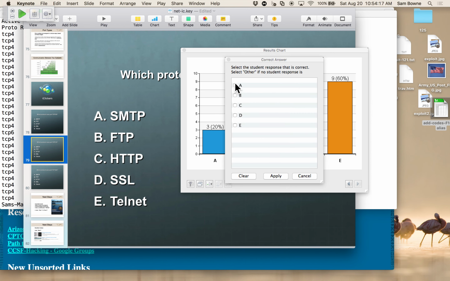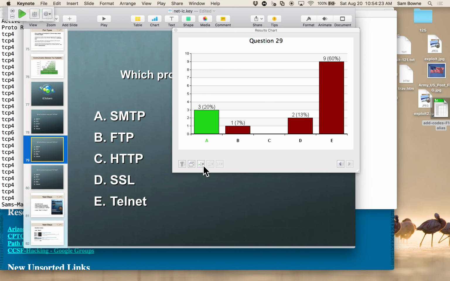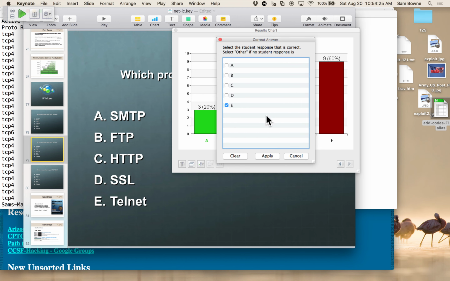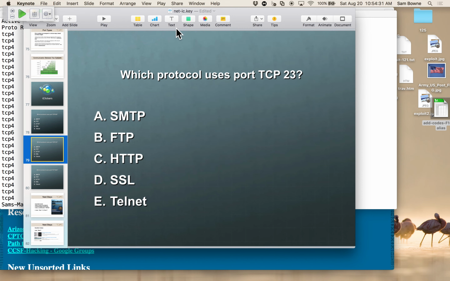Pardon me, I first said 25 is SMTP email, but the question was 23, and 23 is Telnet. 25 is SMTP.